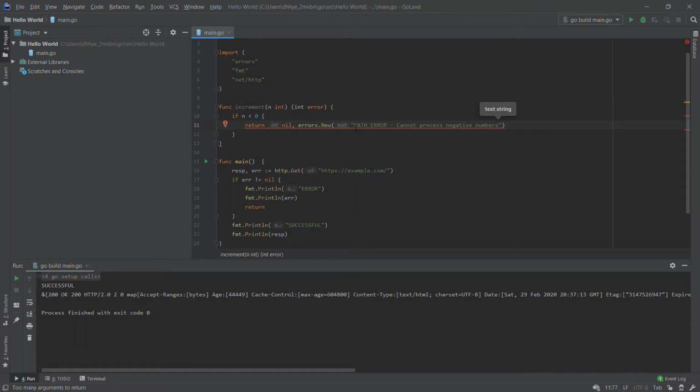Too many arguments to return. We said n integer. Yeah, we need a comma there, and then we know that it's two different arguments that we're getting. Return nil. It's going to say error. It's not going to have the integer bit.